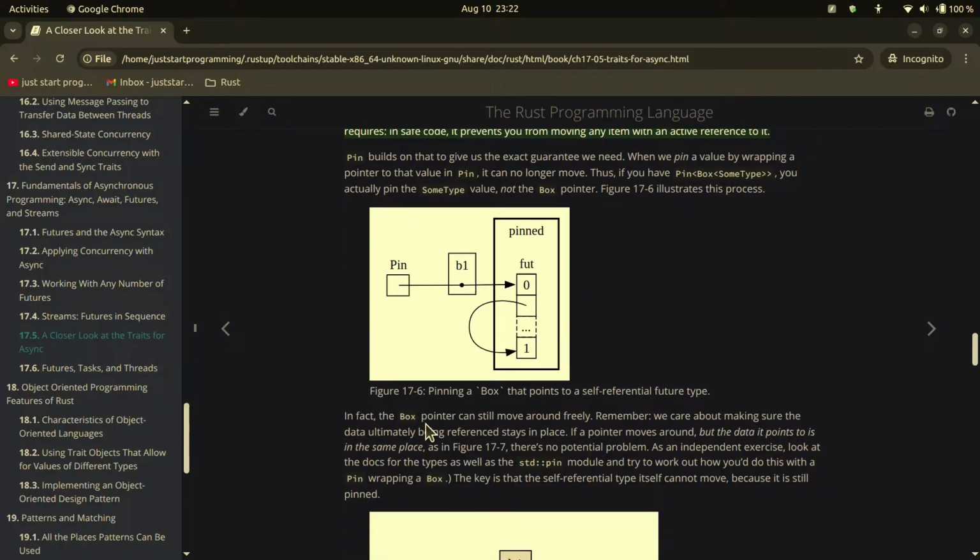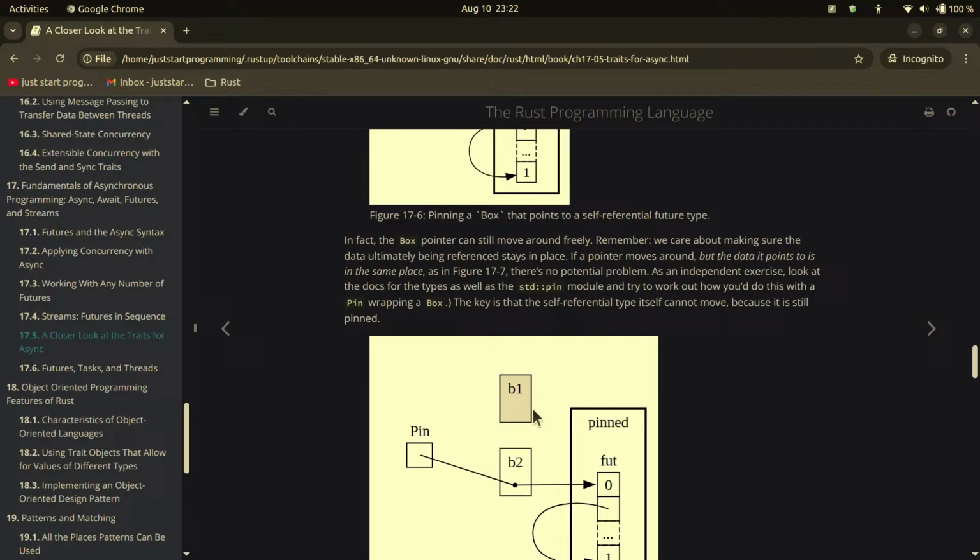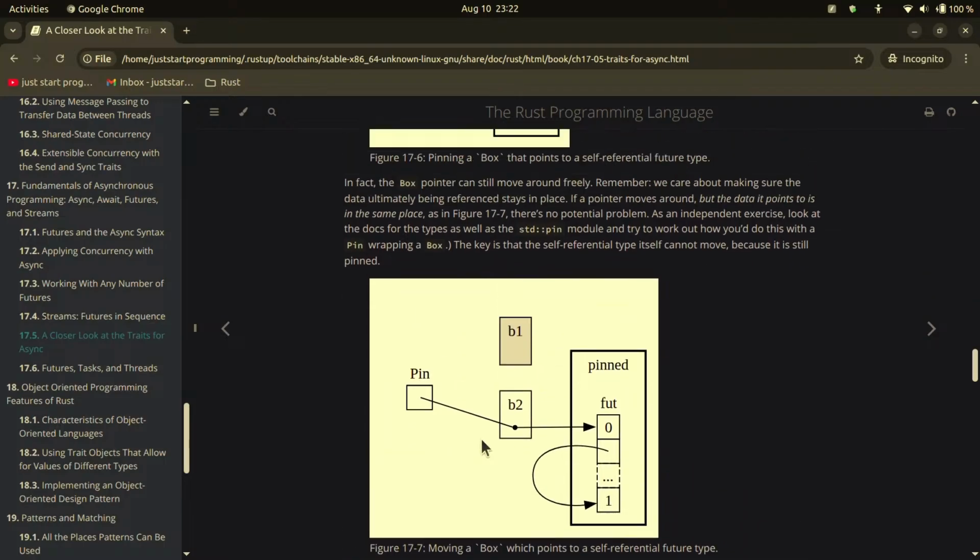In fact, the Box pointer can still move freely. Remember, we care about making sure the data ultimately being referenced stays in place. If a pointer moves around but the data it points to is in the same place, as in figure 17-7, there's no potential problem.